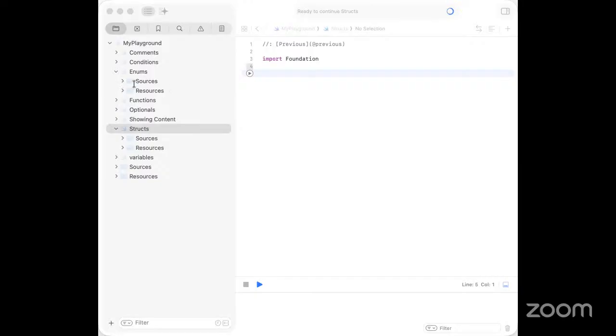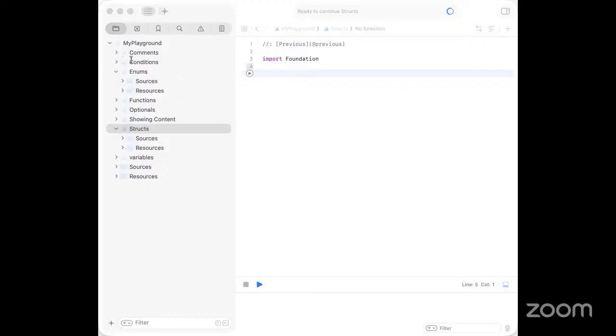Swift gives you built-in types like integer, string, and Boolean, but structs let you define your own types with properties and behaviors. So properties are like their own variables, and behaviors are methods. So why use a struct?